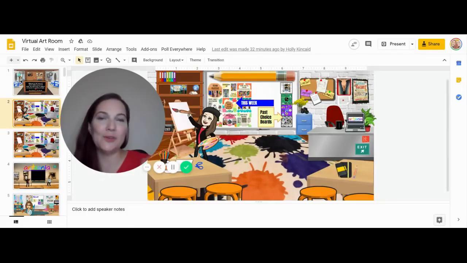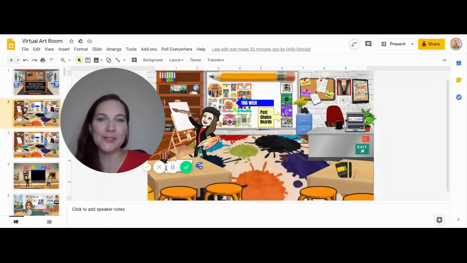So there are little things that you can put within this environment that really help students to navigate your learning and to be able to do exactly what you need them to do to meet their requirements. I hope you'll enjoy creating your own virtual classroom. I know several of my friends have felt like it was creating their own little dollhouse of an art room. There isn't a budget that's restricting you on your details and all of the fun things that you can put in. You can make as many different rooms or stations that you would like.